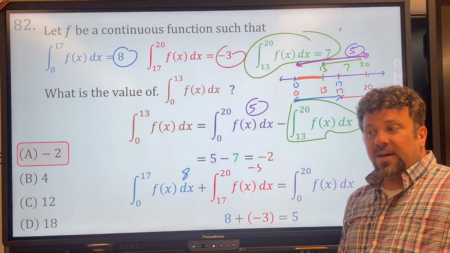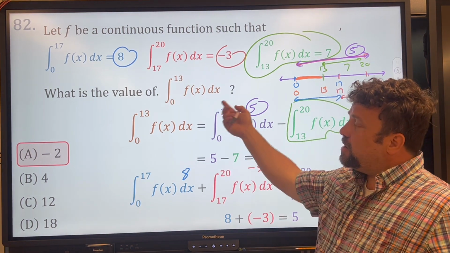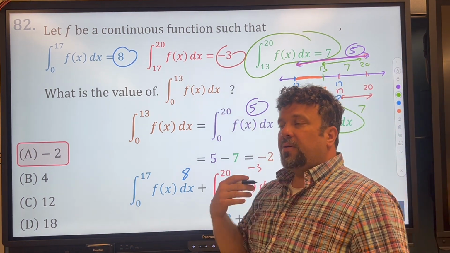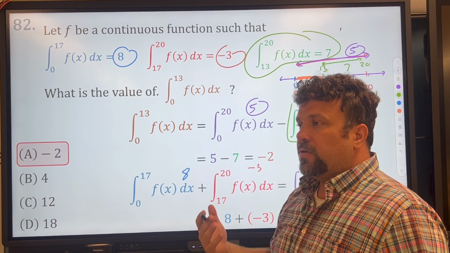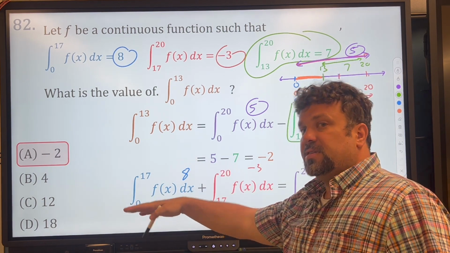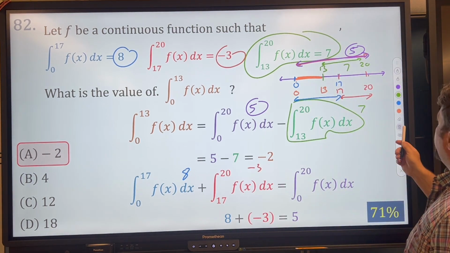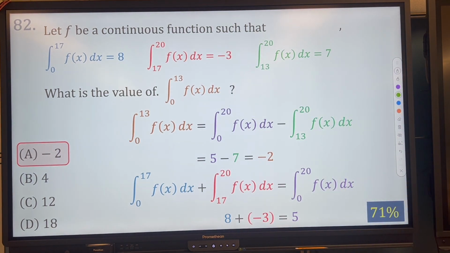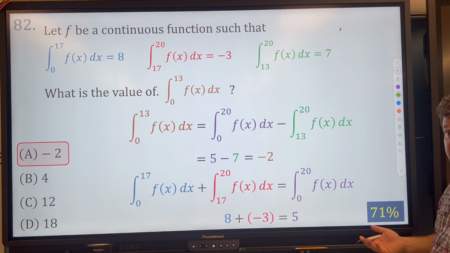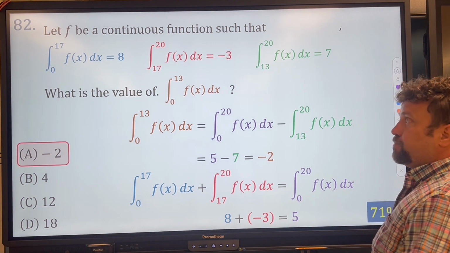Okay? Why does it have a negative value? Well, integration is area under the curve. It means more of the curve is under the x-axis than is over the x-axis. So that's how you get the negative value. All right? So hopefully that broke it down pretty easily. It's just simple algebra and geometry. All right?